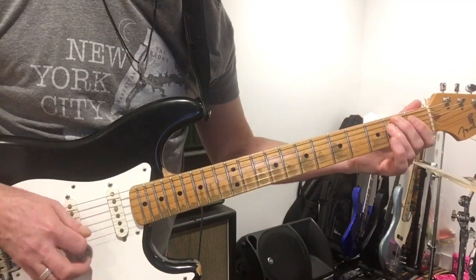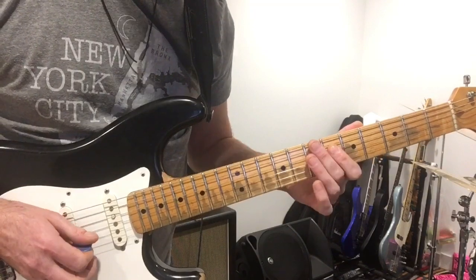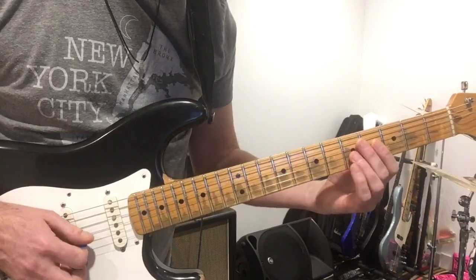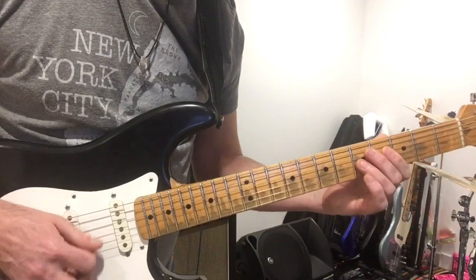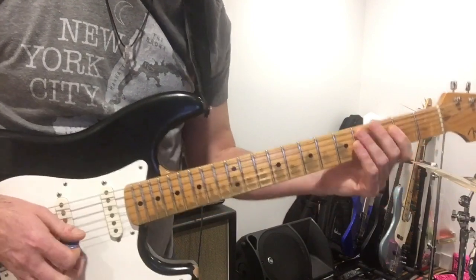So, E. Okay, that's the 7 chord, saying, hey, here we go to 4. So that's over. So now this is a recurring lick.